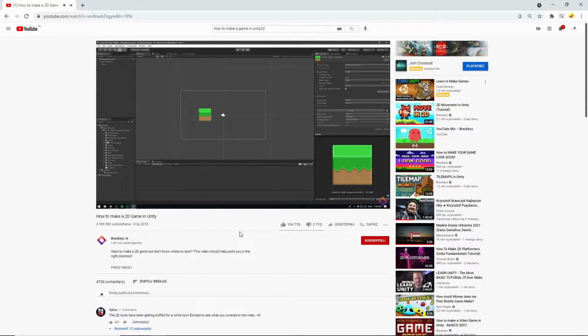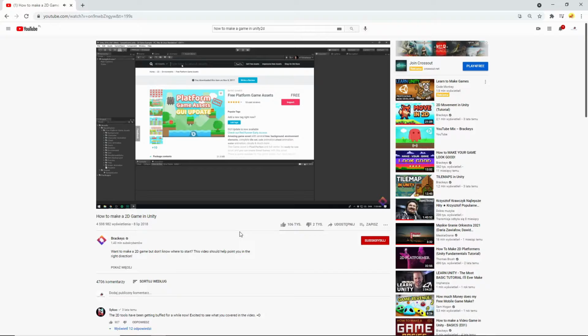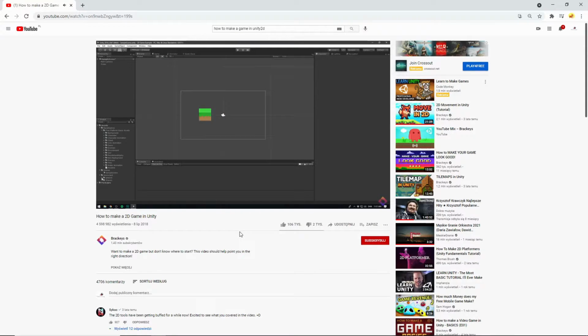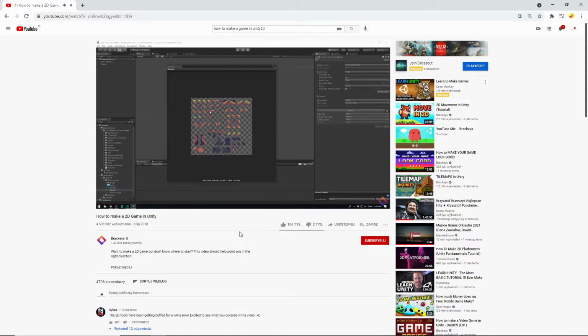But what most 2D packs do is that they use a tile set. And a tile set is basically just a very large image with a bunch of sprites laid side by side. For example, if we go to the asset store and download the Sunny Land and open up the folder here, we can see that under artwork and then environment, in here we can see that there is indeed a file called tileset. And if we have a look at this, we can see that it's basically just a bunch of smaller sprites in one larger image.